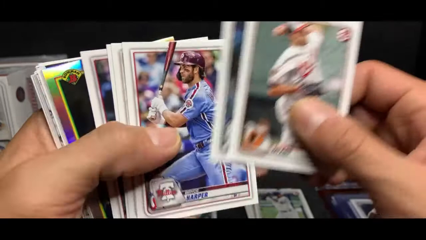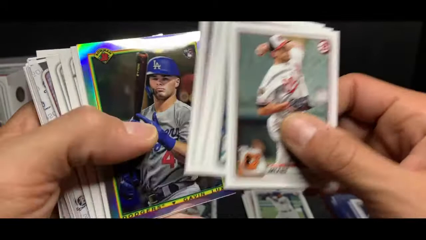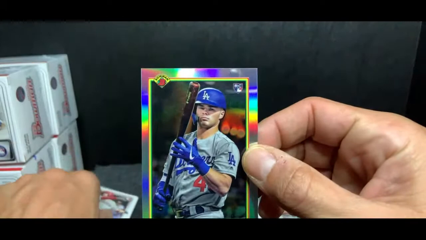John Means, Baltimore, Dan Vogelbach, Seattle's getting that card. Bryce Harper, Philadelphia, Nico Hoerner, Chicago Cubs, Miguel Cabrera, Detroit, Eddie Rosario, L.A. Dodgers, Gavin Lux. Eddie Rosario's on the Twins. So look at this beautiful card, Gavin Lux.